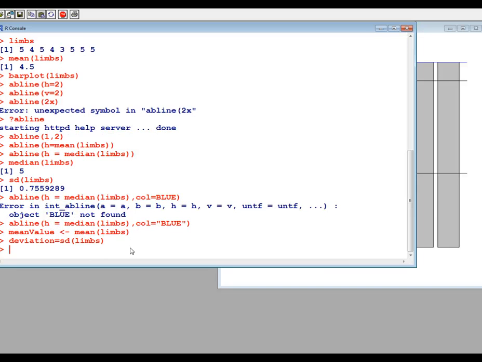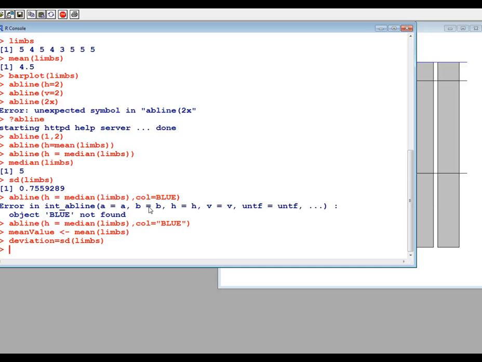Okay, everyone understand what we're trying to do? I defined a variable for the mean and another variable for the standard deviation. Everyone get that? Mean is mean, and deviation is standard deviation. And now try and put a line, which is the mean value minus the deviation. Try and put a line in your graph and make it blue or some other color.